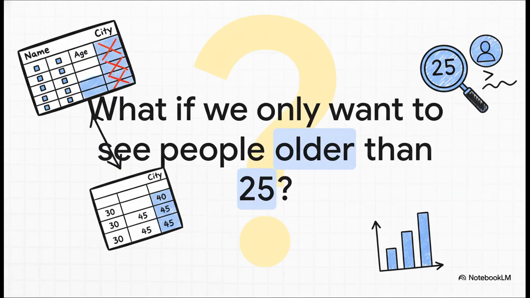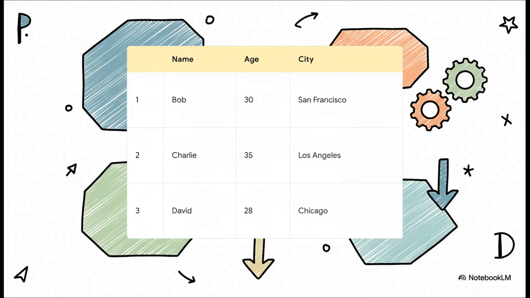Okay, let's ask a slightly more complex question. This is called filtering. We don't want to see everybody in our table. We're only interested in the people who are older than 25. So how would we do that? And again, Pandas makes this so easy. You can just apply a condition. In this case, age is greater than 25, and it instantly filters the whole table to show you only the rows that match your rule. See? Alice, who's exactly 25, is gone. This is how you start to drill down and find those specific insights you're looking for.